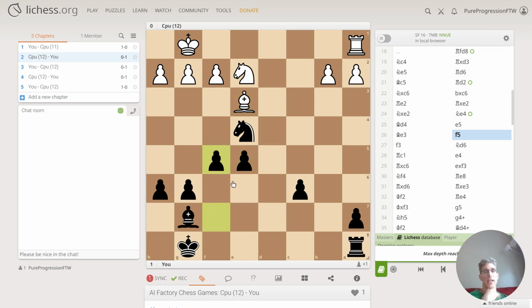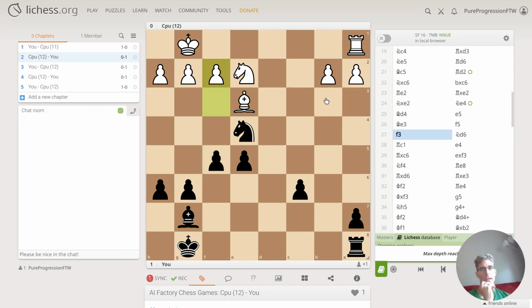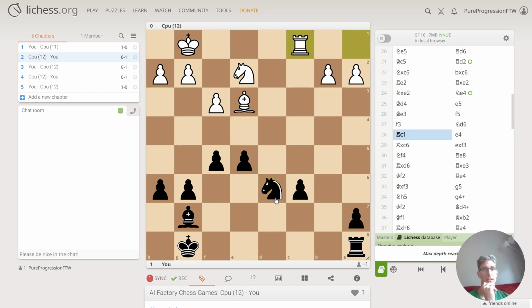And I'm gaining space. This looks a little risky if there's a light squared bishop or queens on the board. It might be a little risky, but in the endgame, it's fine to open your king, and you even want to get your king out as quick as possible. He attacks my knight, kicks it back. Now he attacks my weak pawn, but I just ignore it.